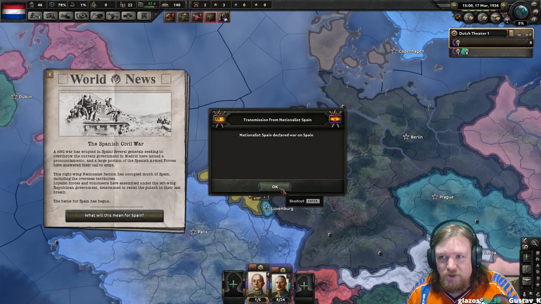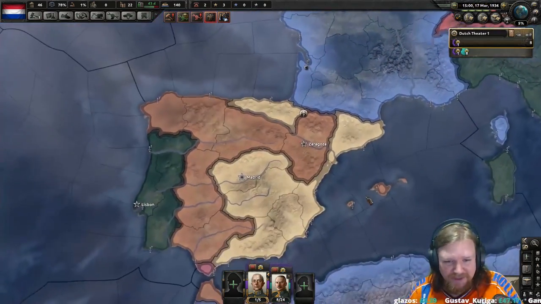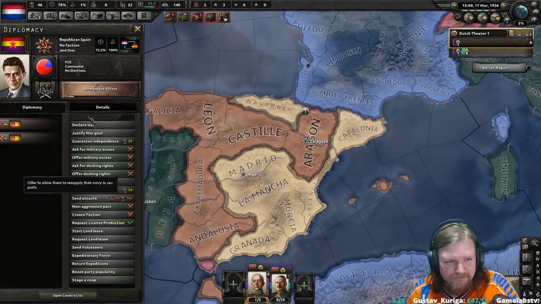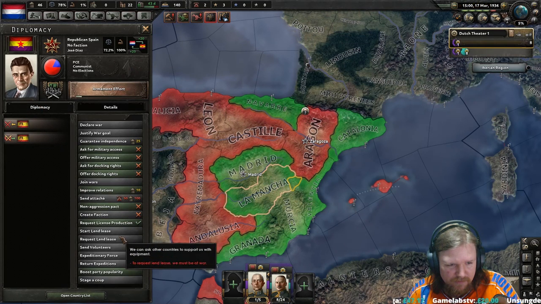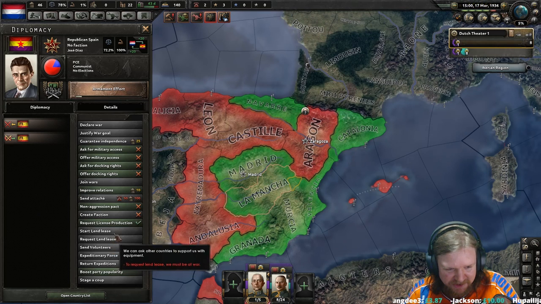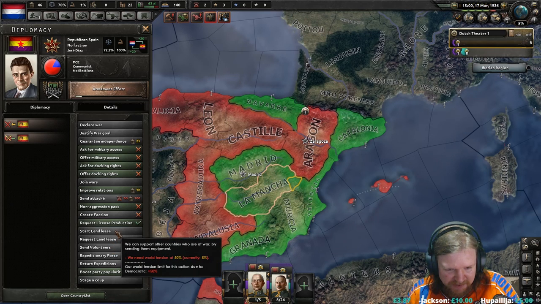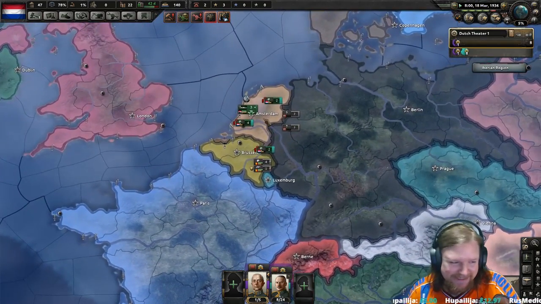Nationalist Spain declared war on Spain. Ah, you lucky sods. You got it a month after I did. Well, attention needs to be at least 100% to send volunteers. Need to have at least 30 divisions. And world tension needs to be at least 50% to do Lend-Lease. See, my allies couldn't do this. It was infuriating.